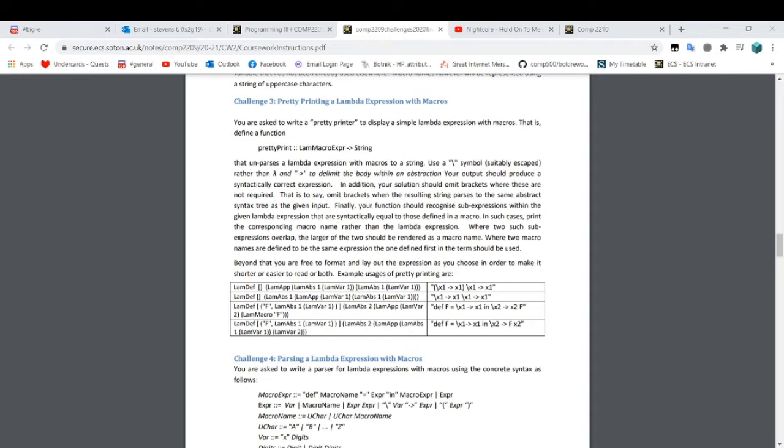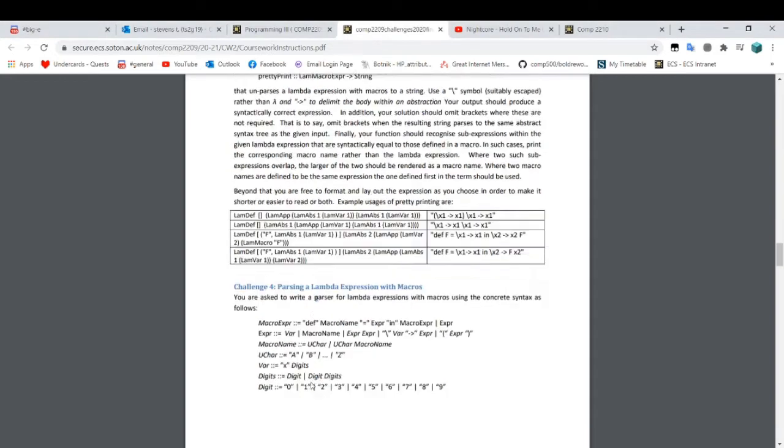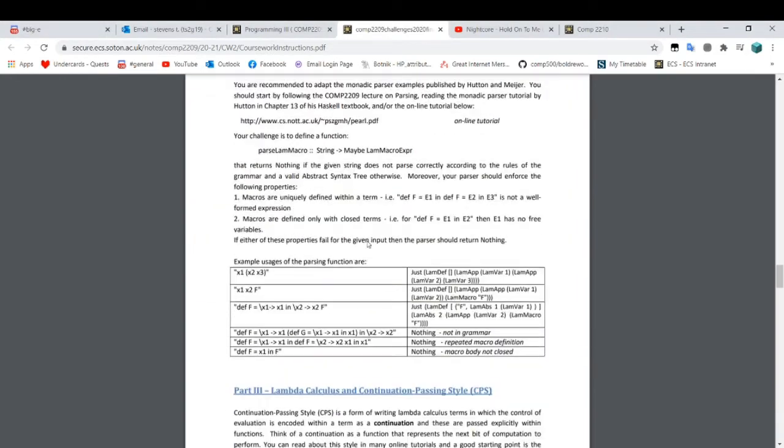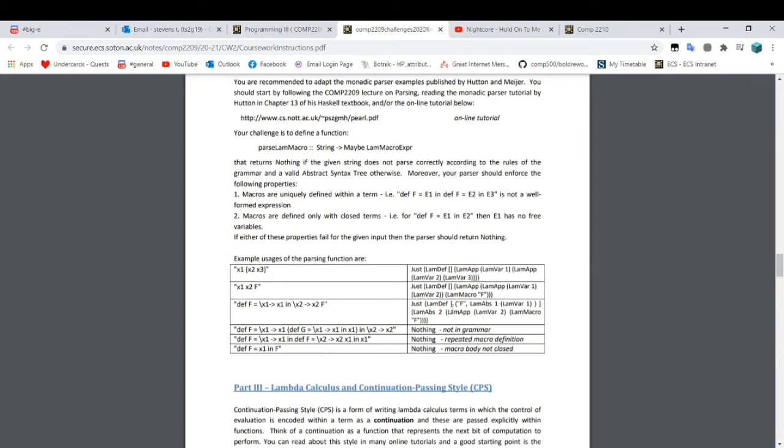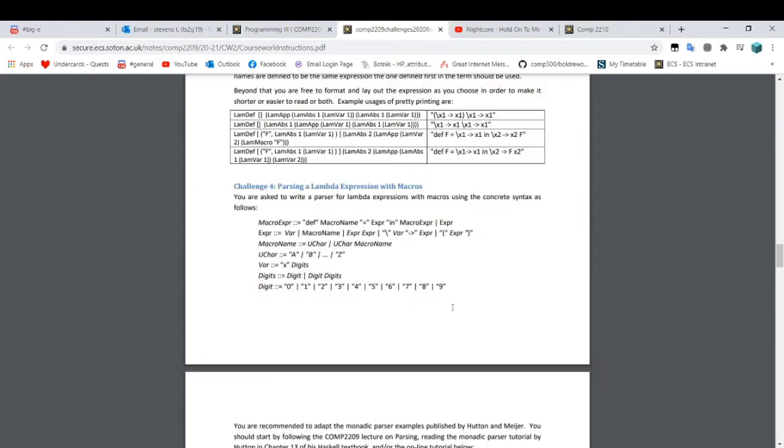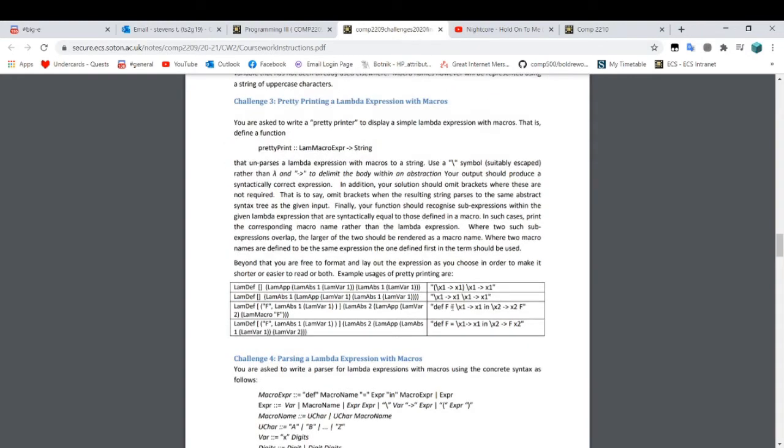So what I'm going to do is give you a quick walkthrough, a quick explanation of what all of this means, and then after that we're going to move straight on to challenge 4, which, looking at this, is basically just the opposite, right? You take the nice looking ones and you turn them into this instead. So it's just kind of backwards. So hopefully it's not too hard. I don't actually know though. But yeah.